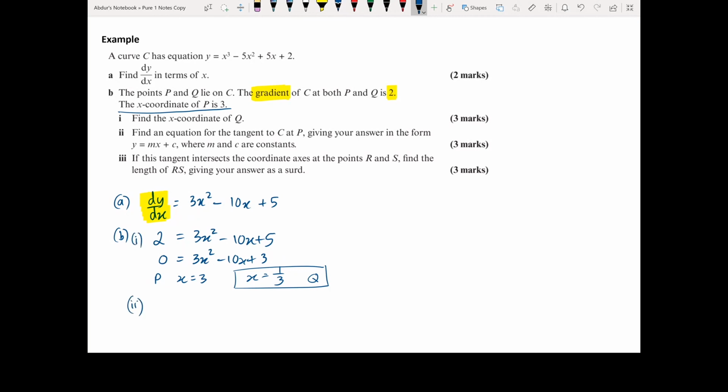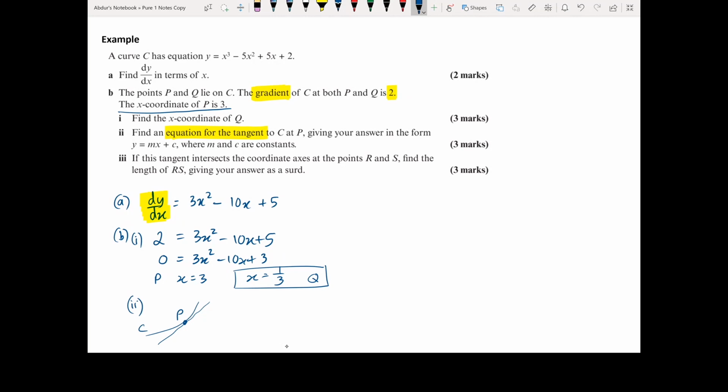Part 2 of the question. Find an equation for the tangent to the curve at P. So the equation of a tangent, well, we know that a tangent is a straight line. So the equation of a tangent is going to be in the form y equals mx plus c. I'm just going to draw a random curve here, put a point there and draw a tangent there and put the point P here, because that's essentially what I'm looking at. This is my curve C. There's the point P, and I essentially want to find the equation of this tangent.